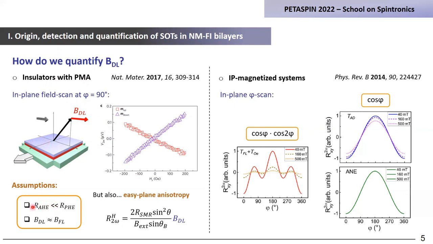Also, since it's particularly suitable for systems with anomalous Hall coefficient much lower than the planar Hall coefficient, we are also restricting its applicability to insulating systems. The second strategy seems more convenient to separate spin orbit torques from thermoelectric effects, and is particularly helpful for metallic systems. But in the case of oxide systems, we will see that the spin orbit torques are generally 2 orders of magnitude smaller than in the metallic counterpart. So a proper quantification will be more challenging.